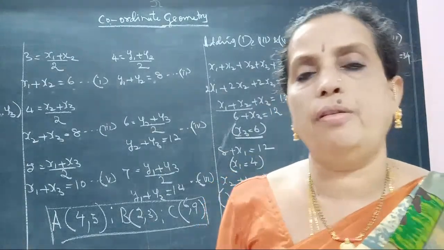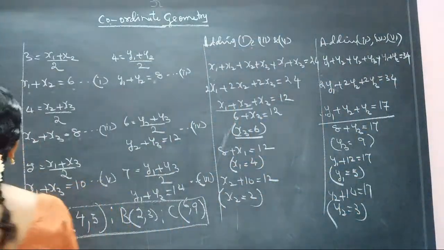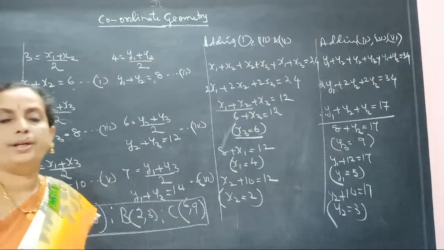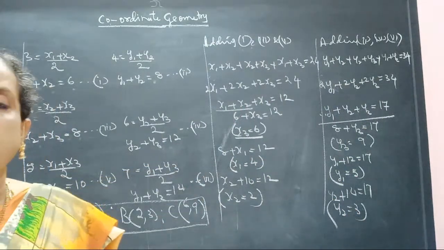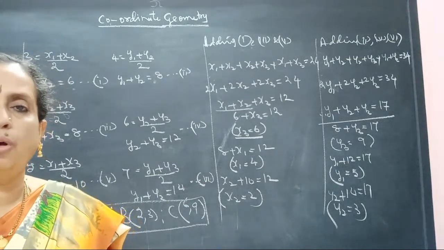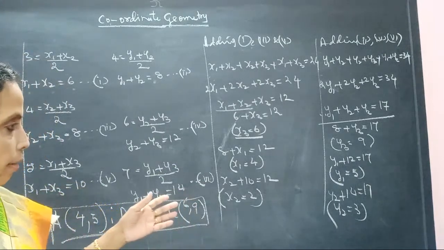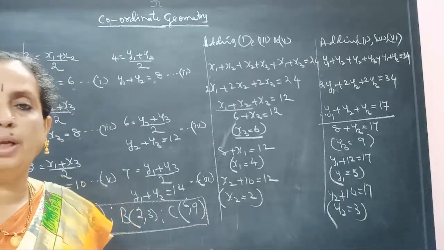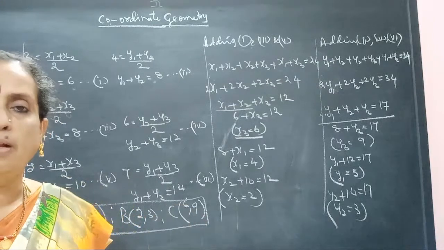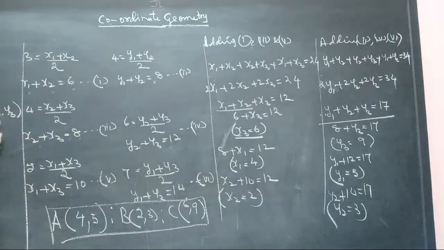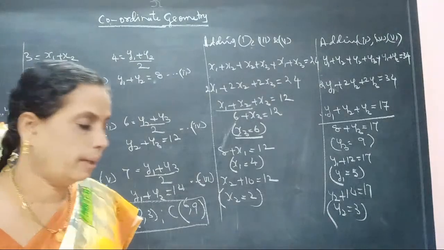Is it clear to everybody? Knowing the midpoints of the triangle, we got the coordinates of the vertices of the triangle using the midpoint formula. Not only now, immediately after the class, if you work it out, you can recall the method. Otherwise, you'll forget how you got the answer. So please go with the steps that I gave. Check it once and answer it. Okay?